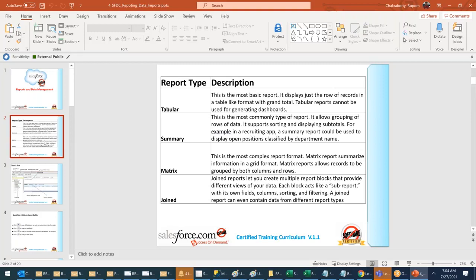Right? Representation of a data in a required or a desired format is called report.